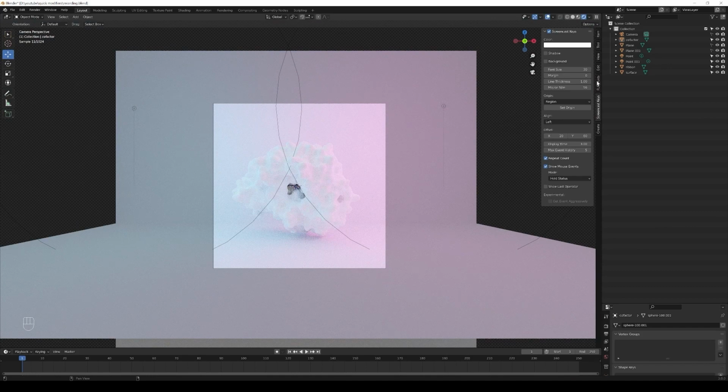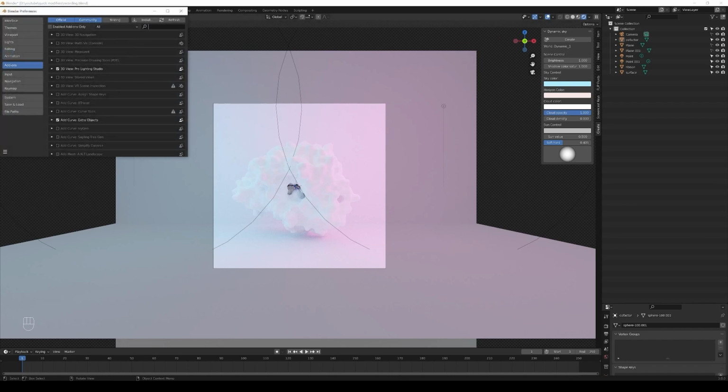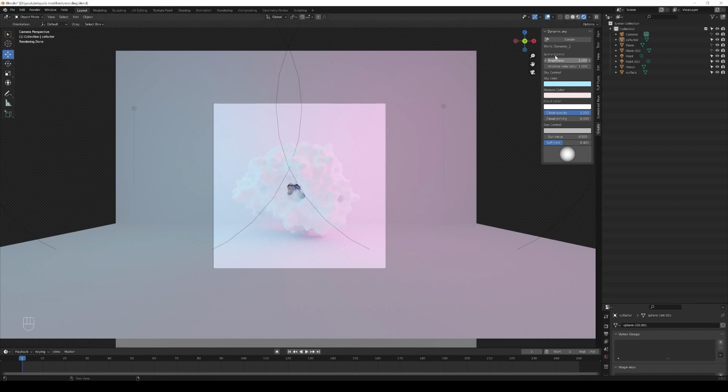There is something that I forgot to mention when I talked about how I set up the scene. I also used an add-on that is available for Blender. You just need to activate it. So you go into Edit Preferences and then look for, I just type Sky, and then activate Lighting Dynamic Sky, which gives you a Create tab over here, and there you can activate a global sky lighting. That is normally a very soft lighting, and this is also something that I activated. You can copy the values that I adjusted here or just play around with it a bit more and find the kind of lighting that you want.